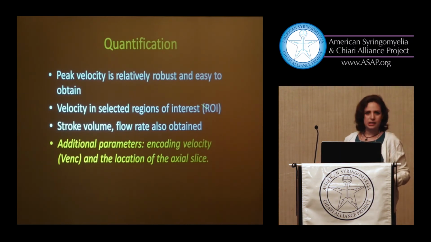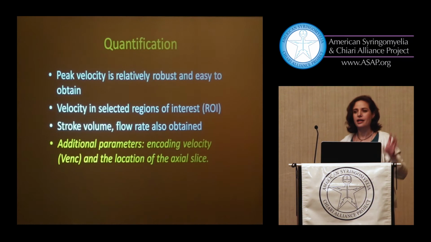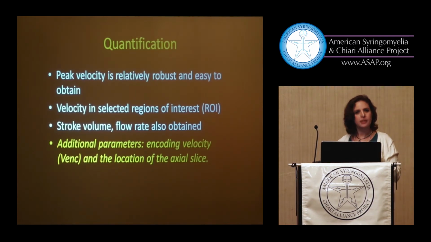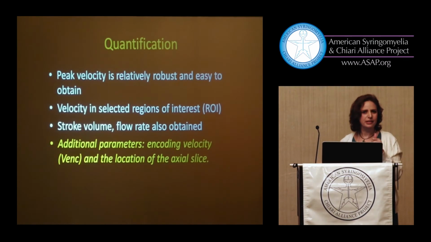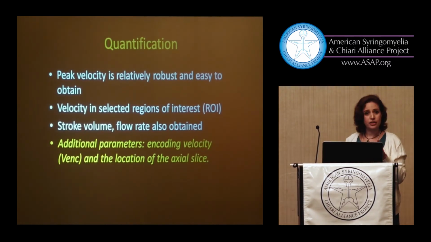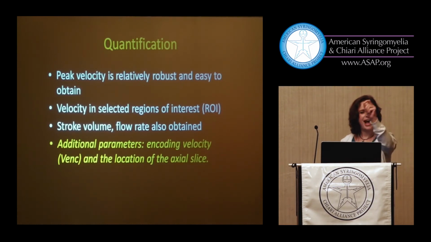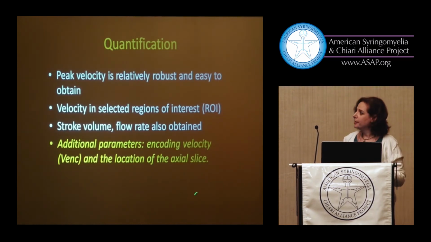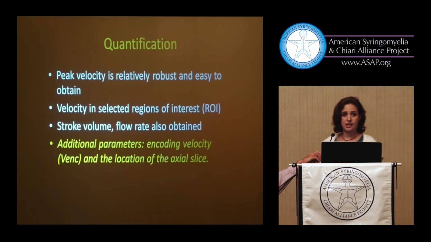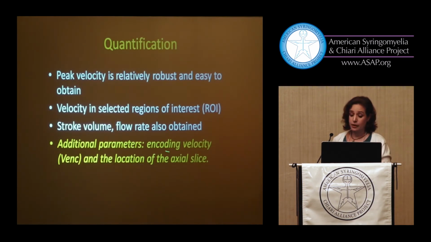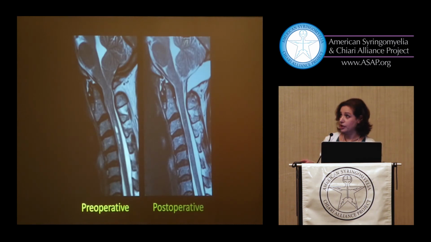Peak velocity is really easy. That's the easiest one. I say that because that's something that even a relatively untrained technologist can get a good number. Relatively untrained. They need some training, but they can do this. They don't need the radiologist to come in and fiddle around. But I prefer to do a little bit more. I try to get velocity in specific regions because it helps us figure out how uniform the flow is. All it requires is additional properties, which are specifically, we have to set something called the encoding velocity, which I'll talk a little bit about. Don't be afraid, it's just a number. And we have to figure out where to measure it. But the encoding velocity is a very important value, and I'm going to spend a little bit of time on it shortly because of this case.